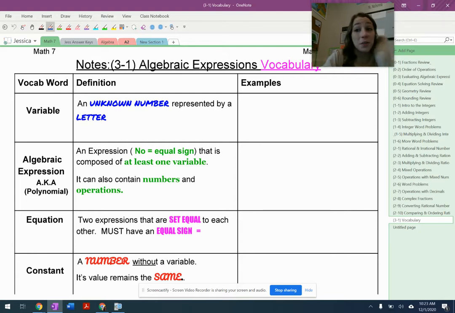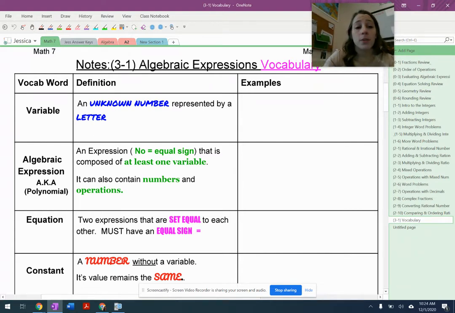It's very, very important. It has a lot of vocabulary in it, if you couldn't already tell. This vocabulary is really important because it does follow you all the way through to algebra. I will be doing the same exact vocabulary with maybe one or two extra words with you in ninth grade. So the sooner you memorize these, the happier you will be. So we're going to do, I think, maybe 3 or 4 definitions at a time and do some examples to go along with those. So this is algebraic expression vocabulary.